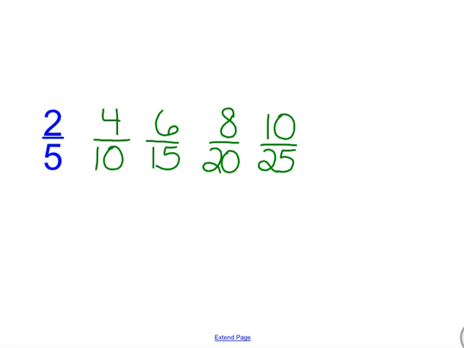Okay? And what I know about each of these fractions is that they're all equal to one another. And they all equal 2/5. All these fractions all equal 2/5. And when we get on to future lessons in fractions called simplest form, you'll see how this strategy can also help us, right? So this helps us for a lot of different things. So now I just generated 4 different equivalent fractions for 2/5 using patterns, okay?